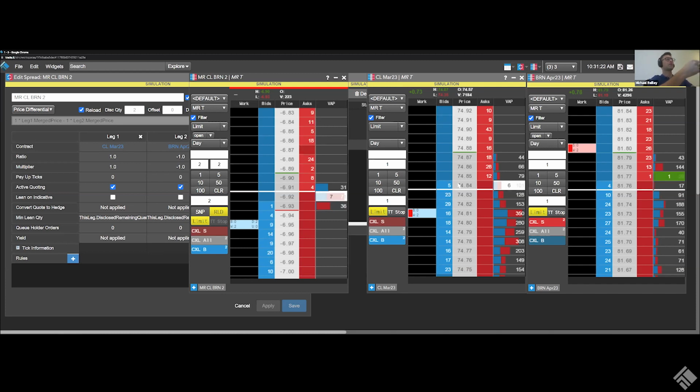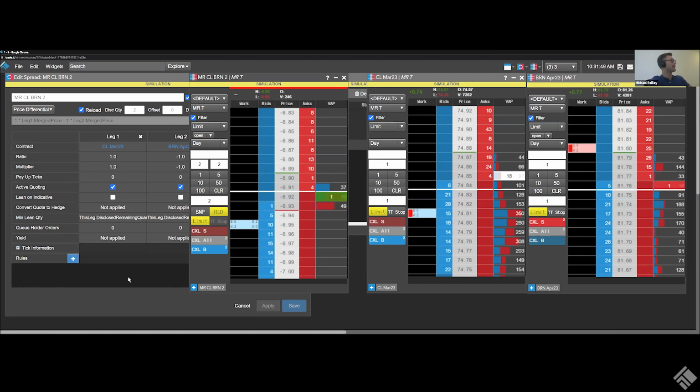Now, these are both quote orders, which means that as soon as they are filled and Autospreader is aware of that fill, they are immediately going to send the hedge orders. So that means that if that dislocation occurs, both of these quote orders are filled, hedge orders will go in, which means that if we're trying to get long this spread with a 2 lot, all of a sudden we would have a 4 lot, therefore would be double filled.